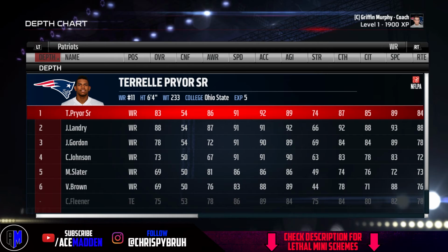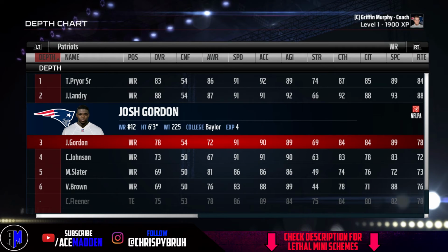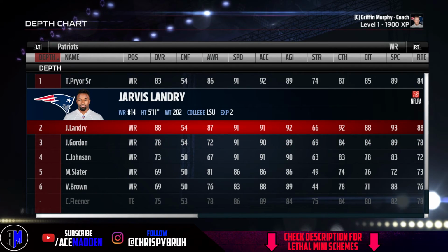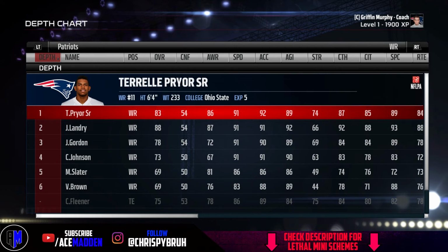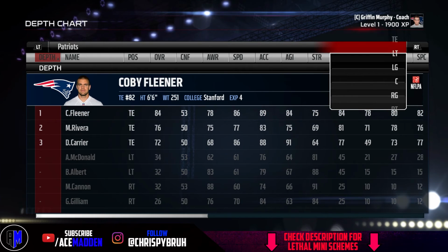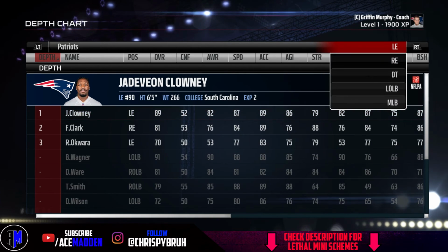Wide receivers, Terrell Pryor and Jarvis Landry are my top two guys. I actually play him in the slot. I play a lot of three wide receiver sets, so I have Josh Gordon on the outside, Pryor on the outside, Landry on the inside. Very good trio right there, in my opinion. Kobe Fleener, speedy tight end. I'm not going to go over the offensive line because that's boring, but mine is actually pretty decent.